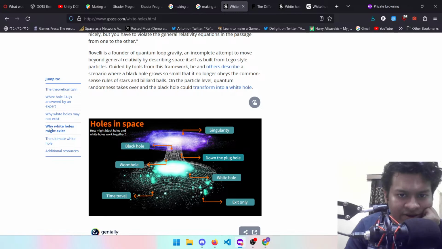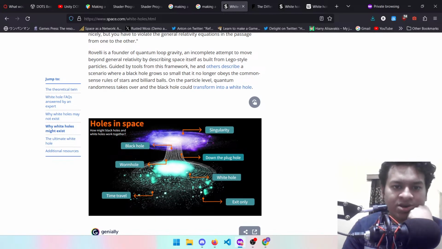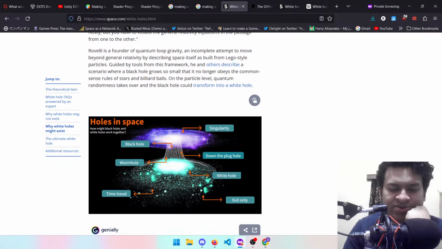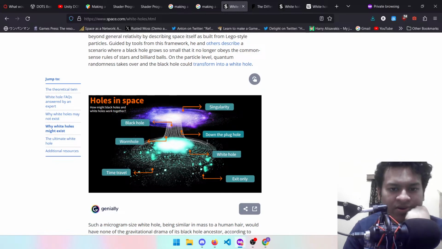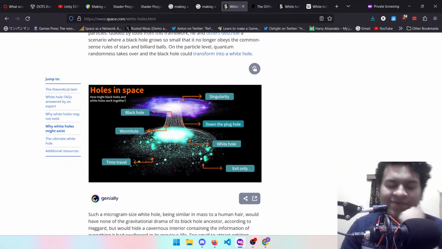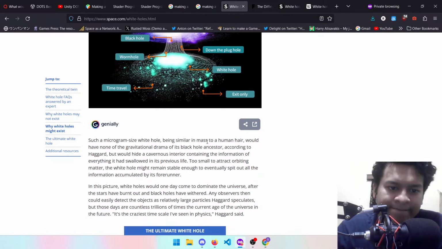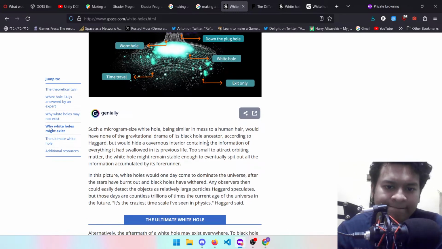Grow so small that it no longer obeys the common sense rules of stars and billiard balls. On the particle level, quantum randomness takes over and the black hole could transform into a white hole. What is the plug hole? Damn, there's so many holes in this. Being similar in mass to a human hair.